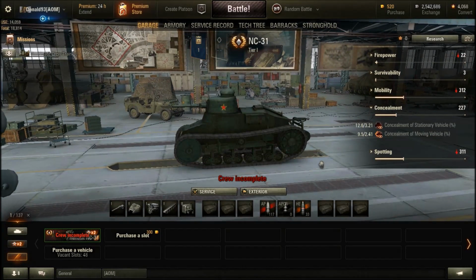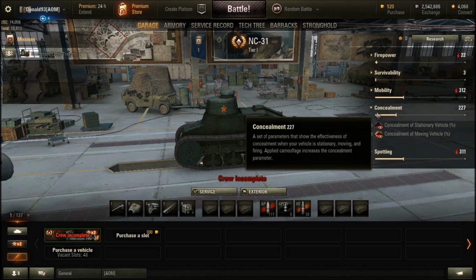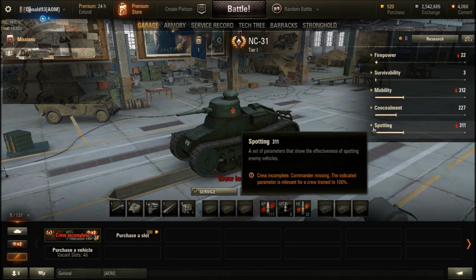The camouflage rating, when it's staying still, is 12.6. On the move, it is 9.5. So, for the most part, on the maps that you will be playing tier 1 on, you are not going to be using the camouflage around you. As a map selection for tier 1, it is not that big.